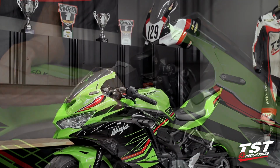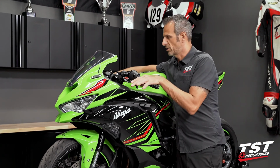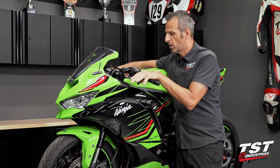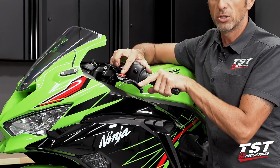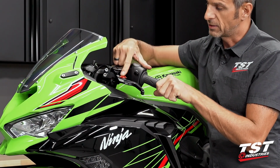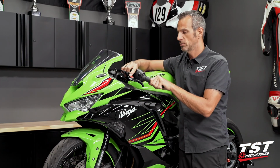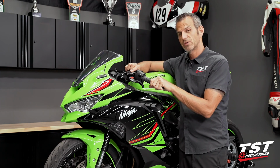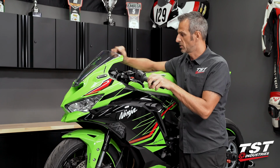All right, guys, as you just witnessed, it took me about 10 minutes to change these controls here. Now I have proper feeling hand controls up at the bars. I really like them. They also look the biz. If you don't like the black and red look, we do have different anodized color adjusters that you can purchase and swap. We do have a separate video illustrating how to make the adjustment swap. So look for that on our YouTube channel or our website in the product ad for the adjuster.